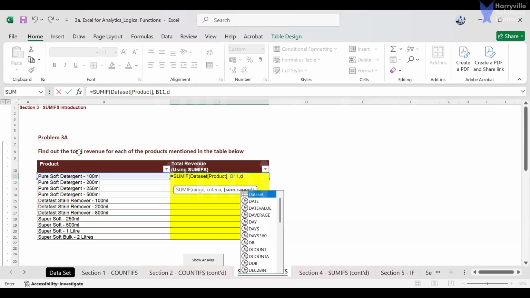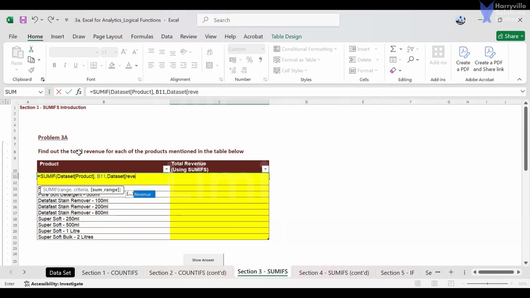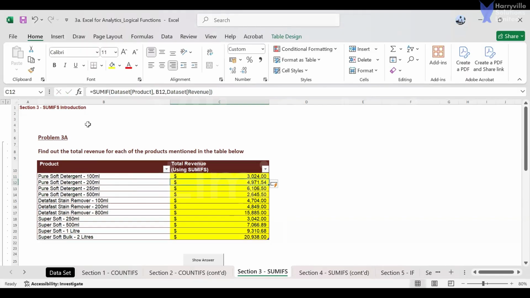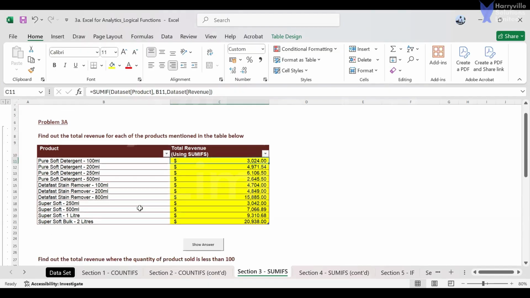So I'm going to say data set, then inside data set revenue, select, close my bracket, and then close my bracket again, and then hit enter. And then you can see that the total revenue for Pure Soft 100 ml is 3,024, for 200 ml 4,971, and so on and so forth.